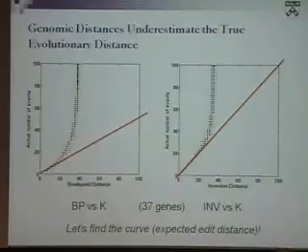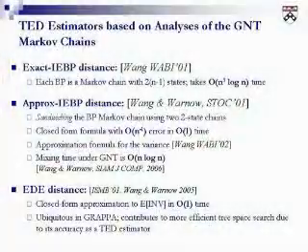So what we can do is, let's figure out what these curves look like, and then we do some adjustment by a lookup on the curve, which is the same as computing the inverse of this curve. So what is this curve? That is no different from the expected breakpoint or inversion distance as a function of the actual number of inversions. So that's what we're going to find out. You can use breakpoint or inversion distance and do this distance correction idea. And we have 3 different distances. They have slightly different derivations, but they all have the same goal: how to convert the minimum distance to the actual number of events.